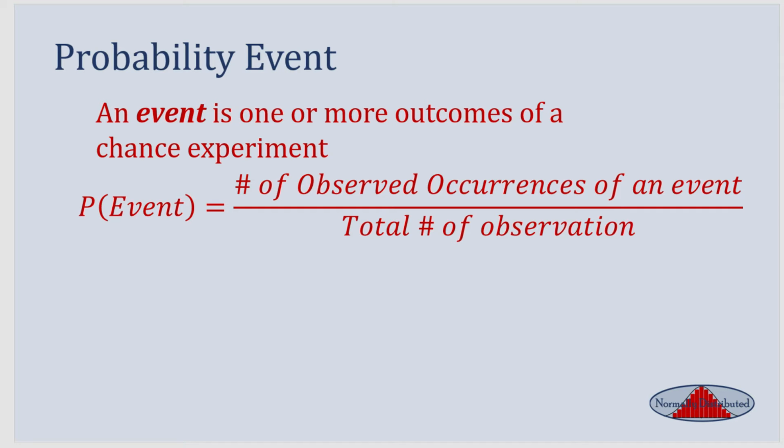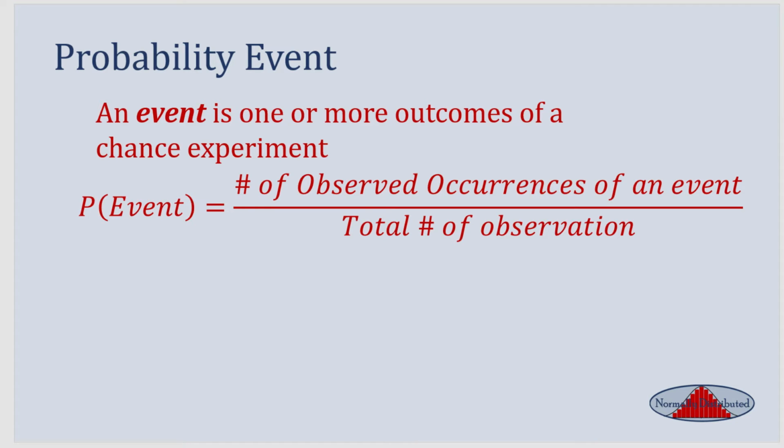So if we want to set up our chance experiment to calculate the probability that the quarterback will complete a pass for not a touchdown, then we would just look at the number of times that the quarterback threw a pass, completed it, that it wasn't a touchdown. But on the other hand, if we wanted to look at a bigger event here, with more than one outcome, we can look at the probability that the quarterback completed the pass in general.